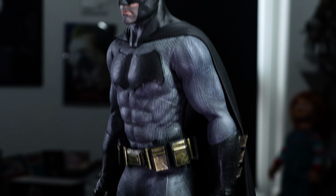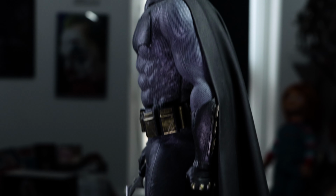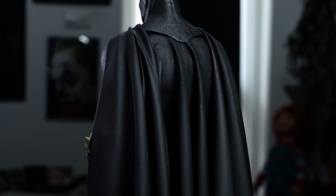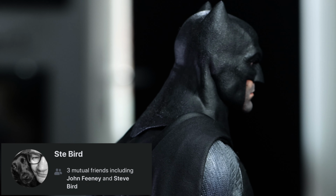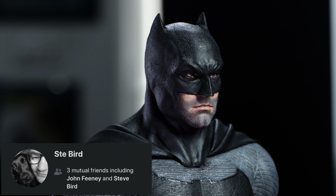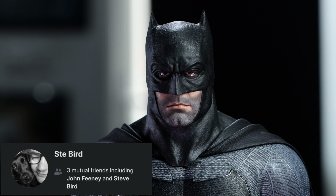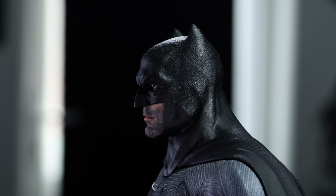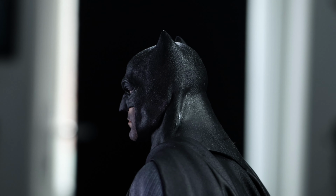So just to go through it. You've got the Hot Toys BVS Batman, but I have repainted his suit a lighter gray. We've got a custom cape by Unreal Toys, one of the earliest ones they made. It's really, really nice. And now the newest addition is the head sculpt from Steve Bird on Facebook. Get in touch with Steve Bird. He can do you this version or the Nightmare Batman version. It's more dusty. I'm going to get my hands on one of those in the near future. But let me know your thoughts, folks.